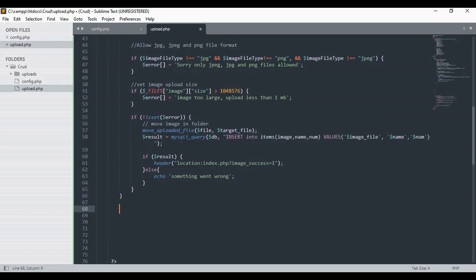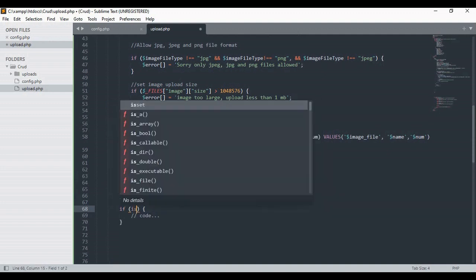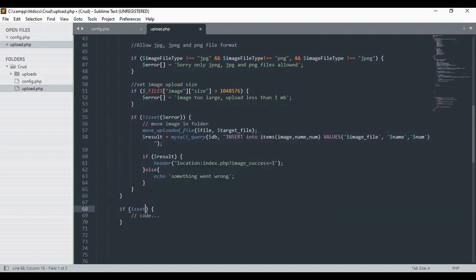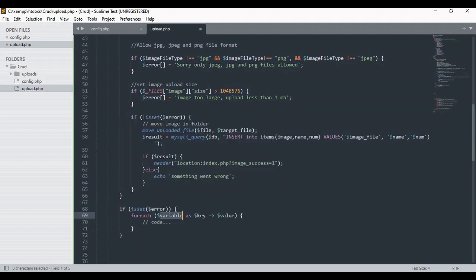Next, we want to display our error if there's any. So if isset error, I'm gonna create a foreach loop. So foreach error as error, we want to echo, let's call our center tag.